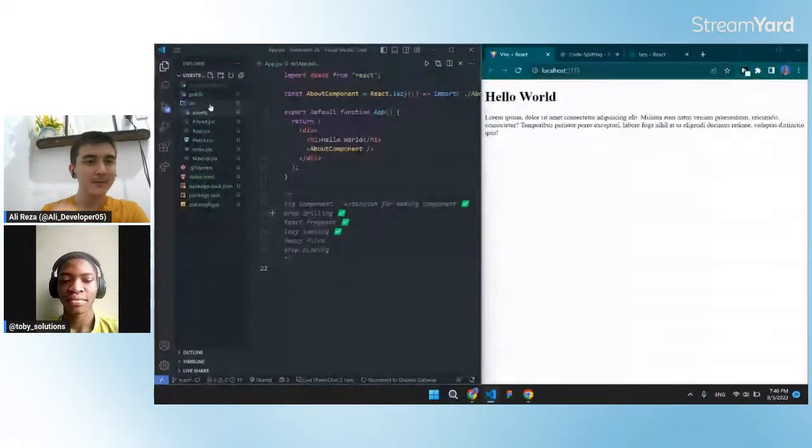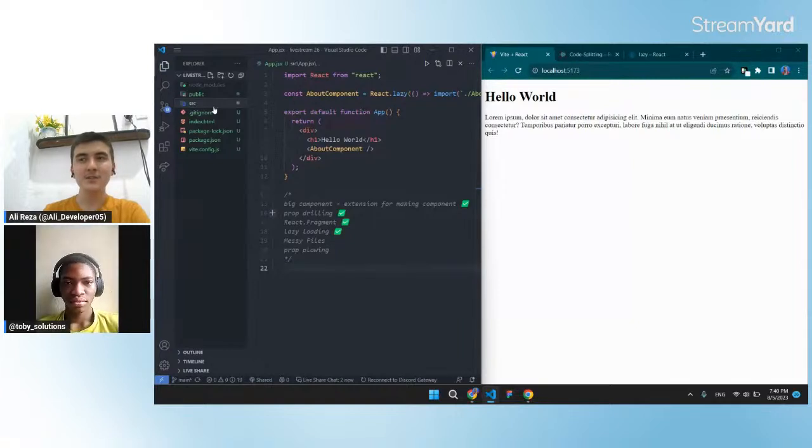For example, imagine I'm working in a massive project: I'm going to make components, utils like reusable components, and if I'm using TypeScript, a folder especially for types. If I'm working with context, I'm going to make a folder especially for context.